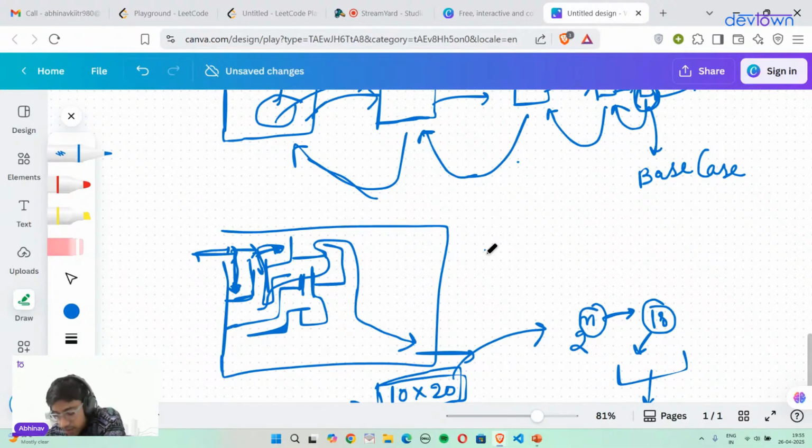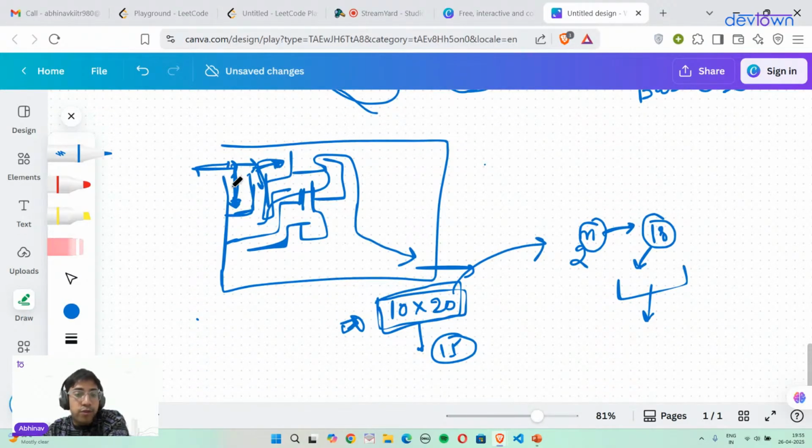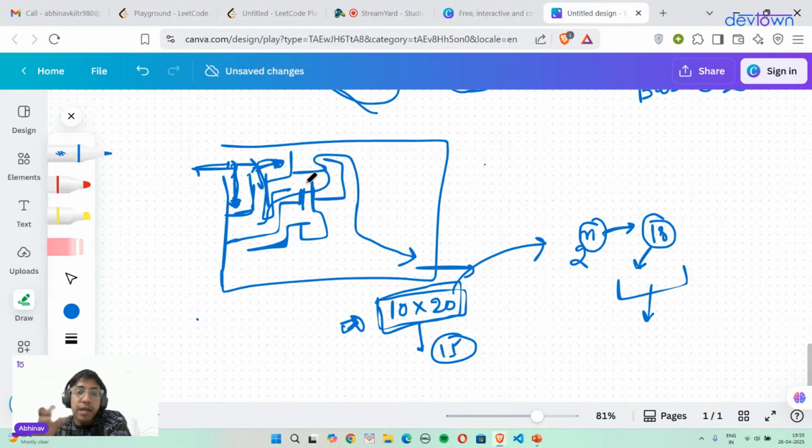See, if you're talking about optimal solution, this is the optimal solution, and there isn't any other optimal solution. How can you track in this case? See, recursion is a brute force approach, a complete brute force approach. You can just optimize it using DP. But in this maze problem, you can't use DP. DP can be used in some other cases. We will see in the DP lecture. Okay.